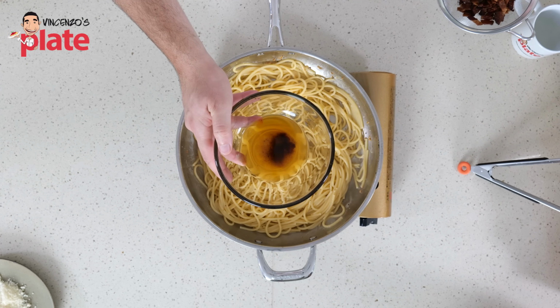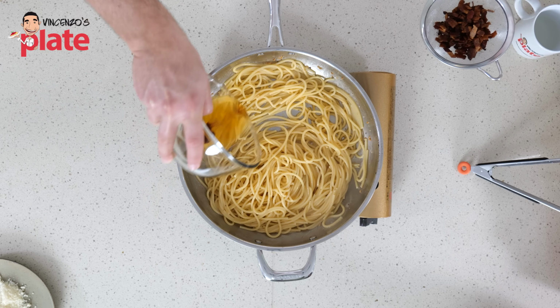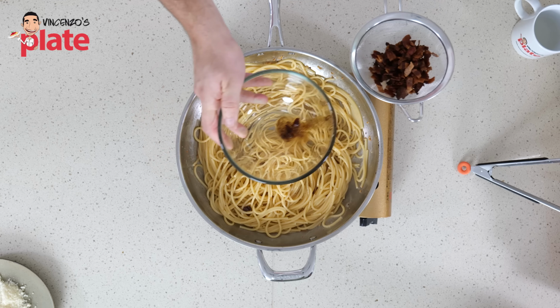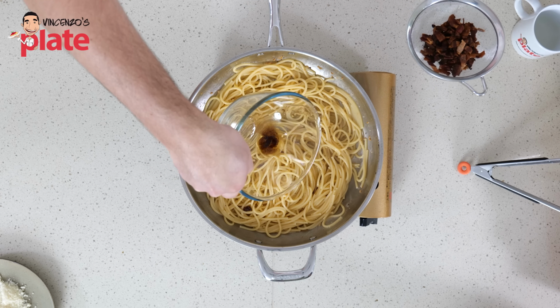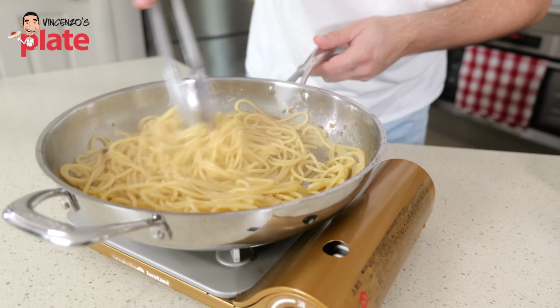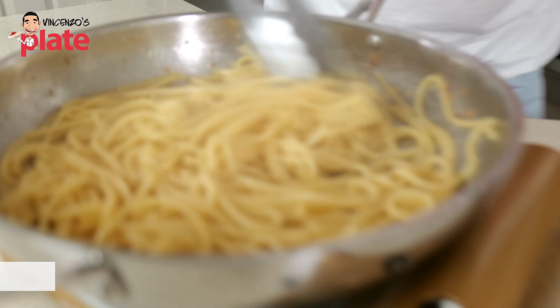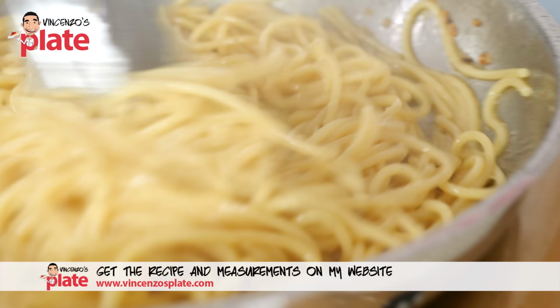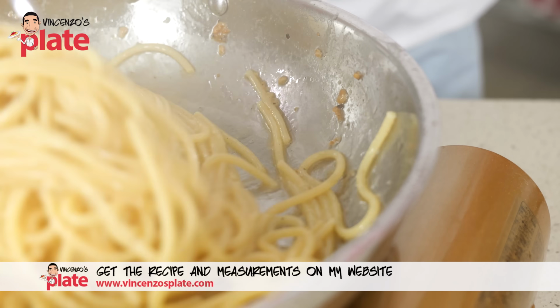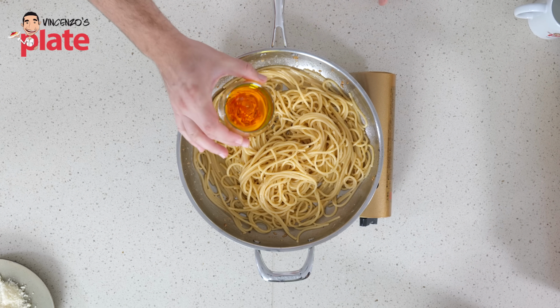Now what we do is we add the oil from the guanciale. This is gonna add more flavors. Great, you don't need that black pepper there. And now let's stir. We want the guanciale oil to give flavors to the pasta. This is already creamy, guys. I've only got butter, garlic, and oil from the guanciale, and this pasta for me, it's already good, ready to be served. But this is the moment we've been waiting for.